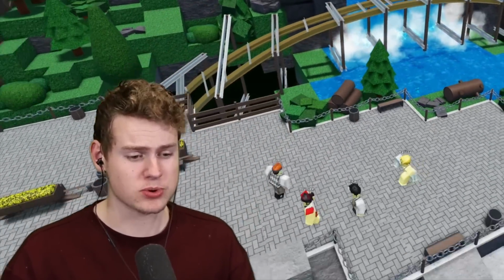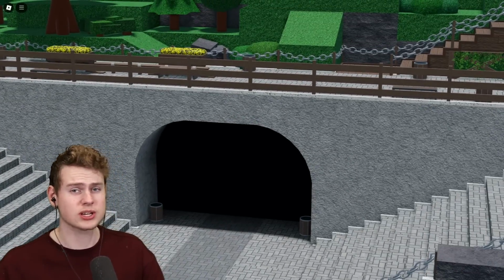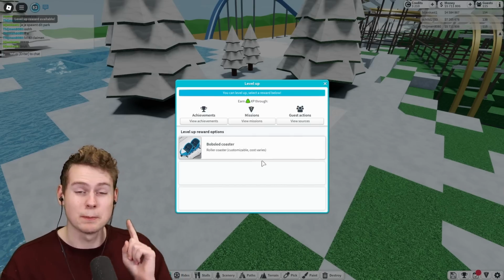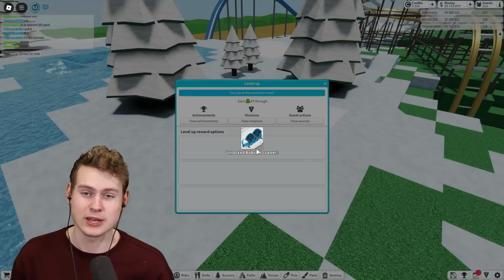Last episode I said we were going to build inside of the cave right there, but no, we're not going to do that since we got a new update today. And as you can see, I'm leveled up and I can now unlock the Bobsled Coaster. There we go. And that's also the roller coaster we are going to be building in this video.